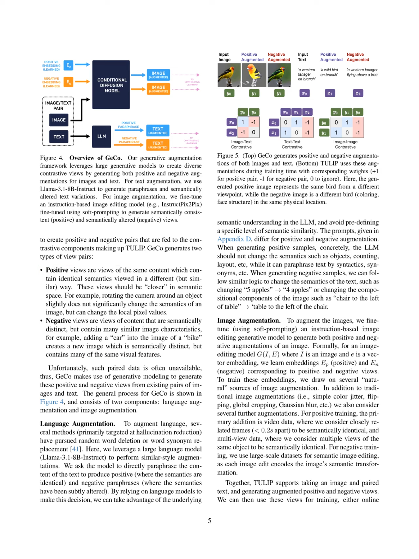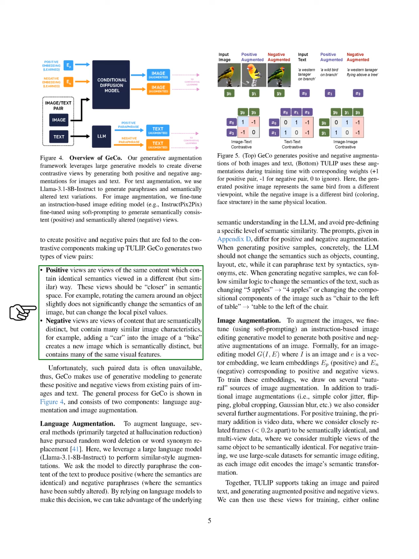Section Summary. In this section, we introduce TULIP, a contrastive learning model that integrates various image and text views to enhance representation learning, utilizing generative augmentations to create semantically relevant positive and negative pairs. We also discuss how our approach unifies different contrastive learning methods and employs reconstruction loss for more robust representations.